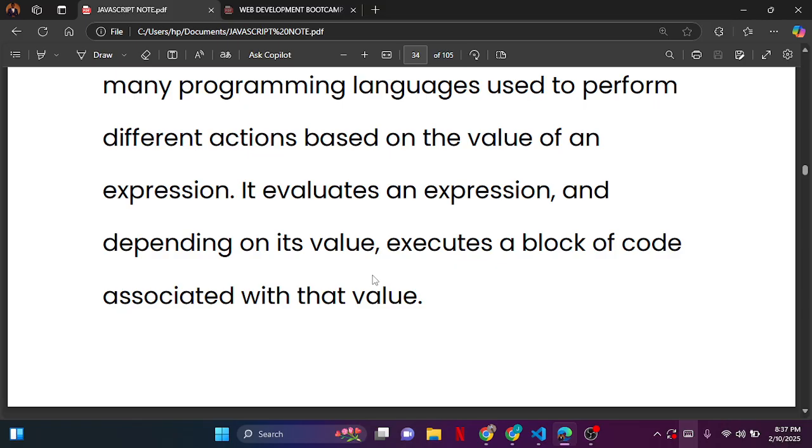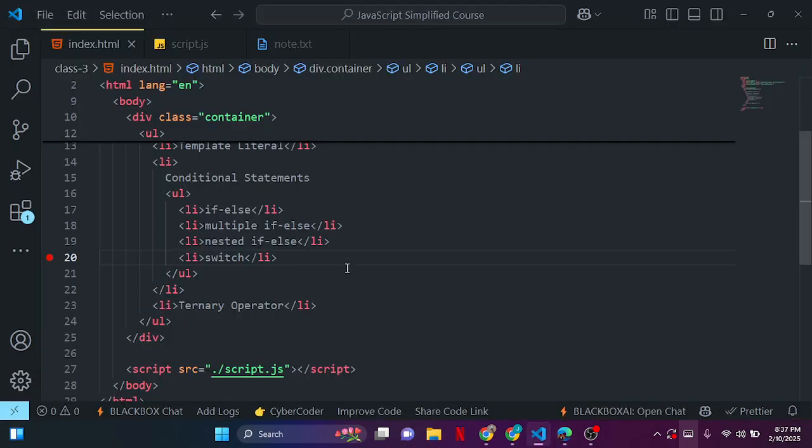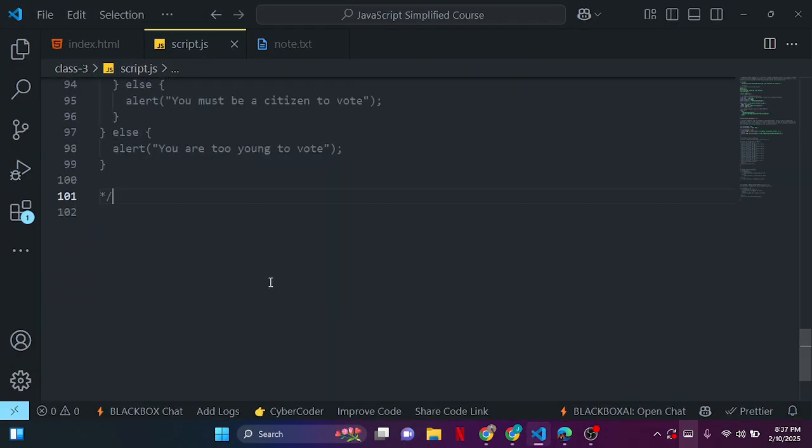So it's actually an alternative for multiple if else statement. So it makes code more readable and efficient when dealing with multiple conditions. So let's see how it works here. So this is how switch statement works.